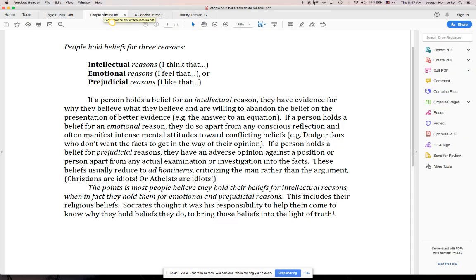And again, this goes back to that practical application I was telling you about earlier. We want to have beliefs about values, and we could use all kinds of different examples like cloning, abortion, stem cell research, immigration, Republican versus Democratic versus Independent Party. Any one of these can steer off value claims, good, bad, right, and wrong. We want to try to get there by using intellectual reasons and avoiding emotional and prejudicial ones. We want to know why we believe what we believe because we've evaluated the evidence.